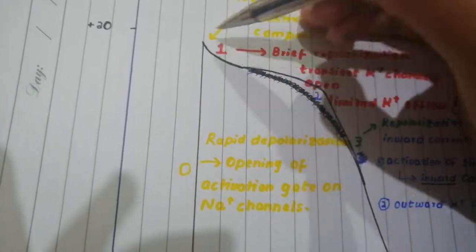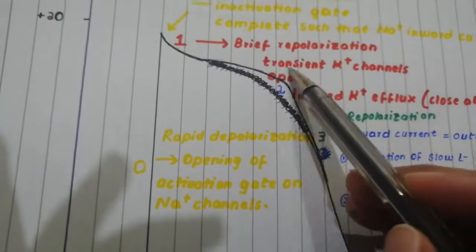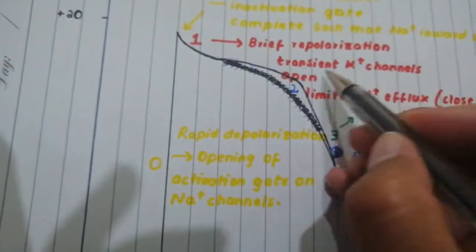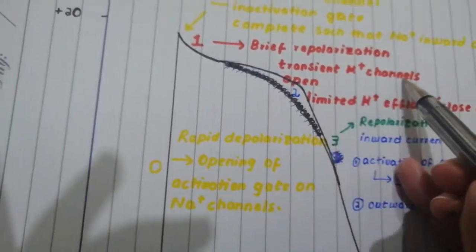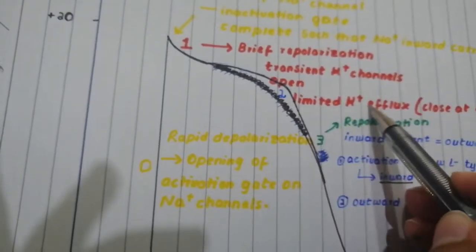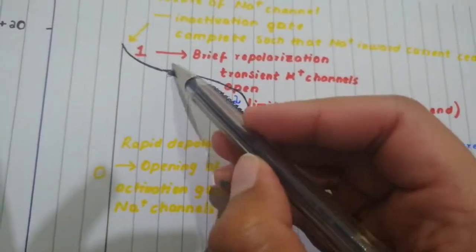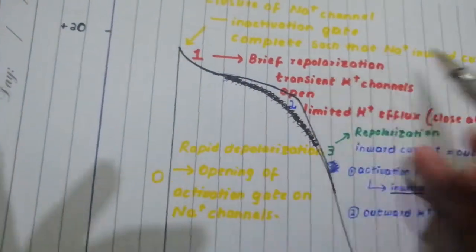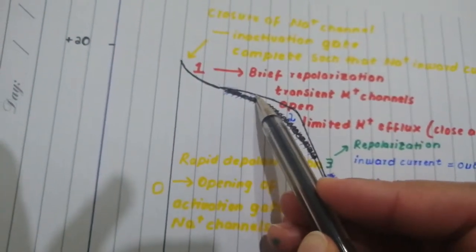And which cation is removed? That is the K+. And by which channel? The answer is transient K+ channels that open for this period and then close, which is why we describe them as transient, because they just open for this period and then they close up. So to describe them, you have to mention transient for it to be a complete description. So it's just a limited K+ efflux, because it proceeds for a short amount of time and ends up closing. Then we have a plateau period in which the membrane potential is more or less constant. I probably ought to have drawn this a bit more like this. My apologies.